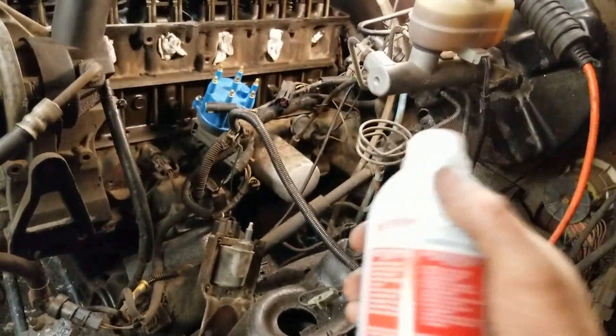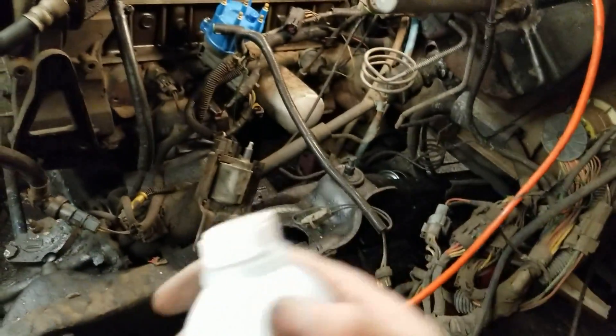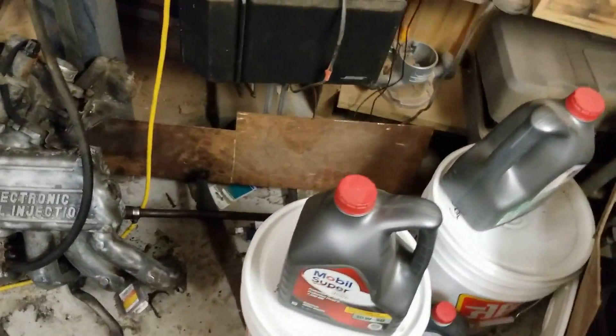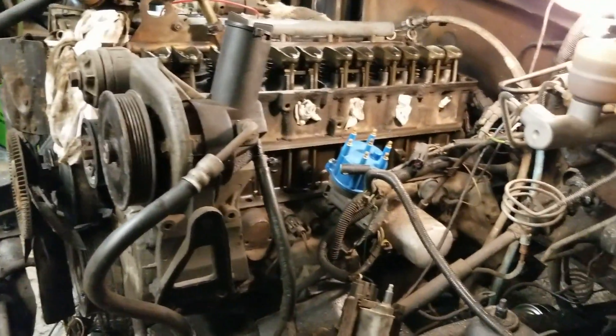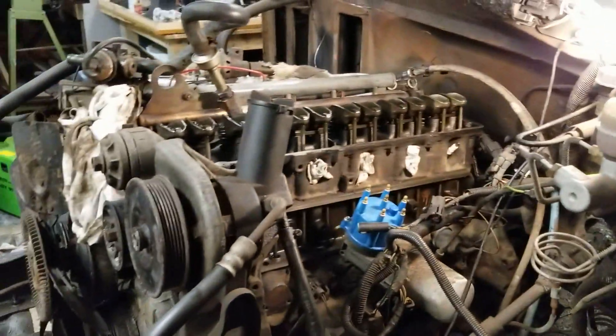Hopefully not too bad. I was considering keeping the oil filter on to do the Seafoam treatment, but I might actually buy another fuel filter just to do the Seafoam treatment, then put another fuel filter on when I do the oil change. I bought regular oil — not even synthetic — just to run the motor for about 100 kilometers with the Seafoam, then empty it out again. It gives a nice flush and clean of all the valves.